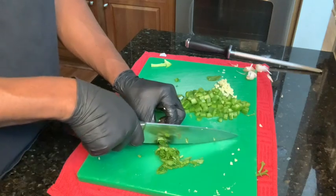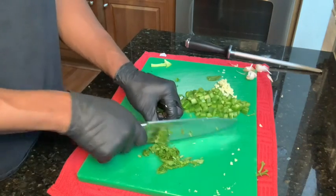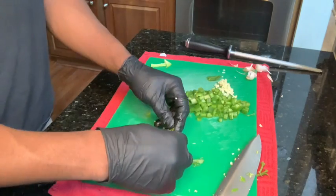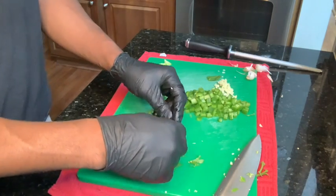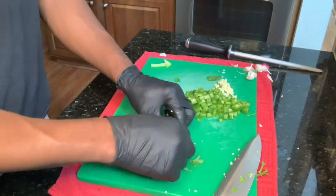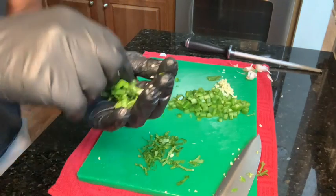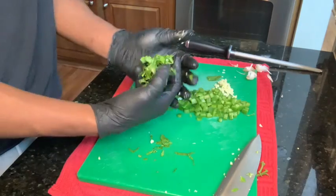This also works with basil too. And you can use this as a garnish. And that way, if you're cooking something and you want like a basil garnish, you can do this. And say you're cooking like chicken or something like that. And you can use that as a nice garnish as your finished product. There you go.